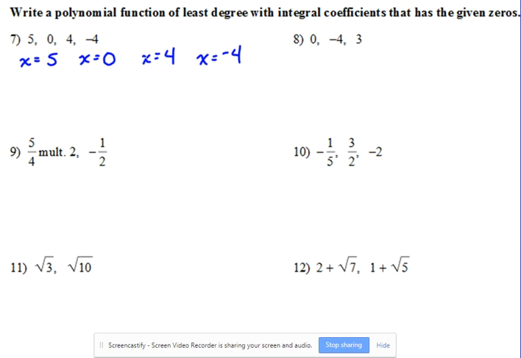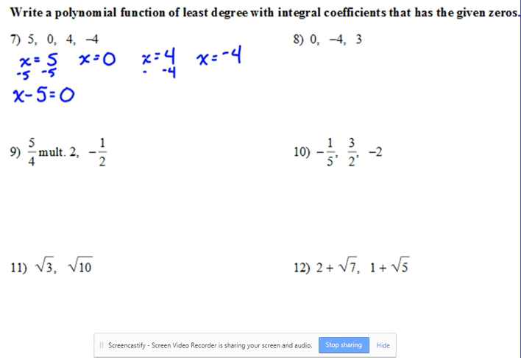If you think about the way we were solving them, we got it in factored form, and then we set our factors equal to 0. So let's go backwards. Let's make these look like factors that are equal to 0. So if I want x equals 5 to be equal to 0, I'm going to subtract 5 from both sides. So I get x minus 5 equals 0. If I solve that, I would add 5, so I get x equals positive 5. The second one, it's already equal to 0, so we don't have to do anything there.